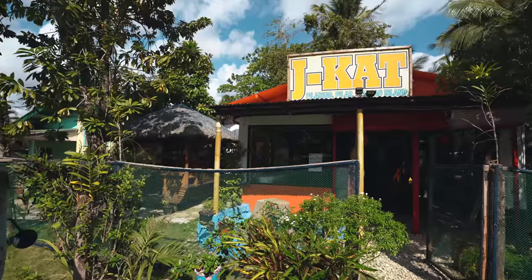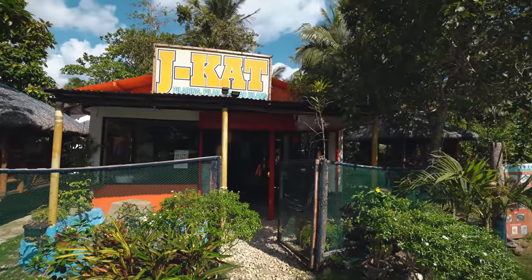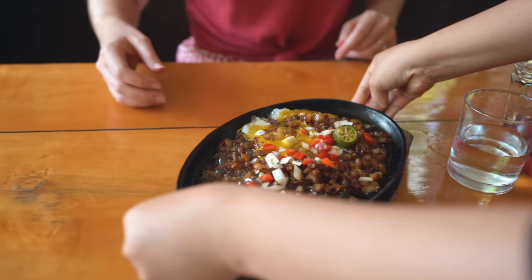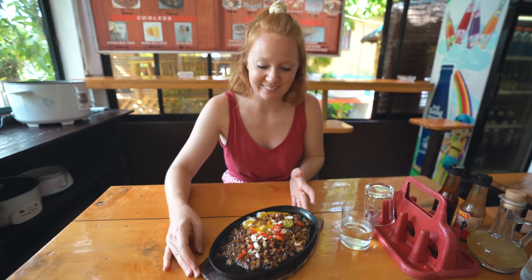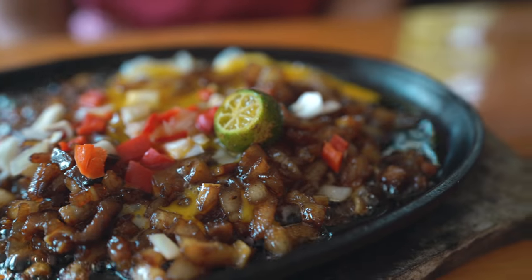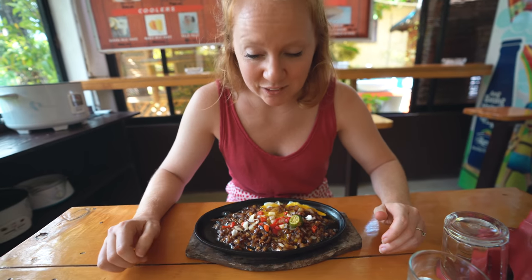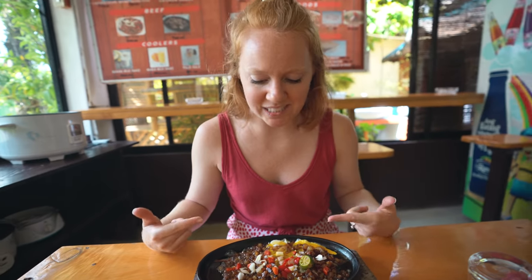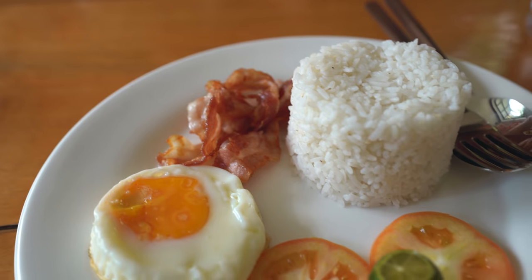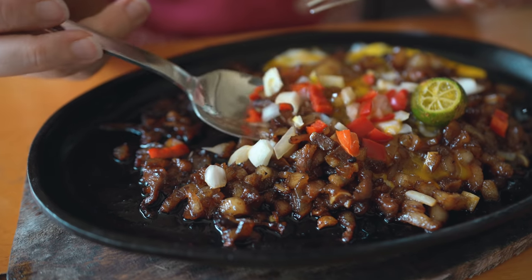We just drove through some little town and realized we haven't quite had breakfast yet, so we stopped at this place called JCat's on the side of the road. It seemed to get decent reviews and was at least on the map. Breakfast has arrived — I went with the pork sisig, which is really minced up pork bits, onions, peppers, there's an egg in there, and it comes on this really hot plate so it gets nice and crispy. Eric kept it simple with egg, bacon, and rice.